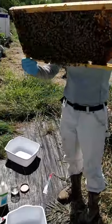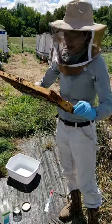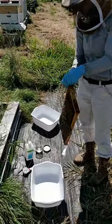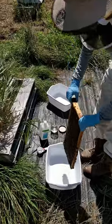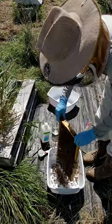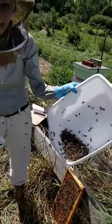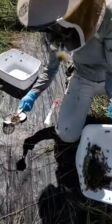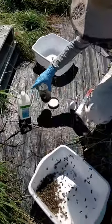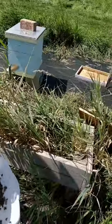I'm going to grab my frame again and look for the queen one more time. It's really nice when you find the queen first in the hive — it makes this a lot easier. I don't see her again. I'm going to do a quick tap and then scoop the bees out. I'll shake them into one corner of the bin, then take one scoop and two scoops, get the alcohol all over them. Then I'm going to take these remaining bees and pour them back into the colony.